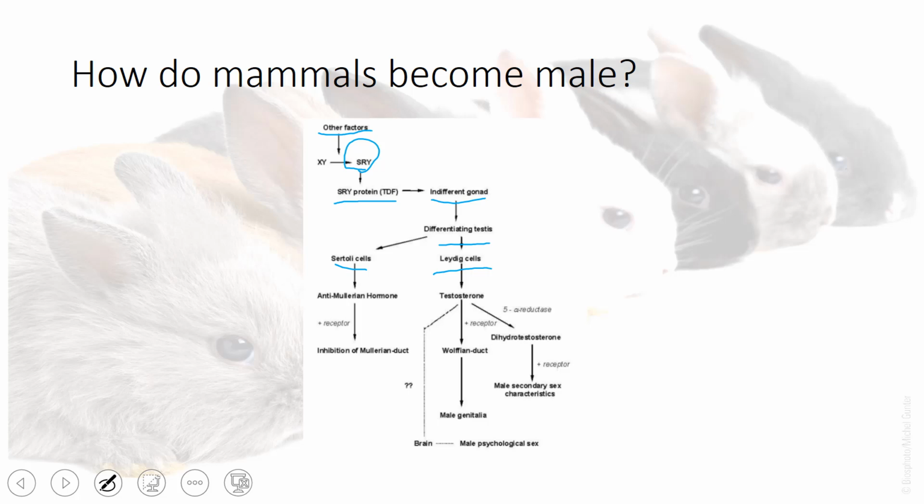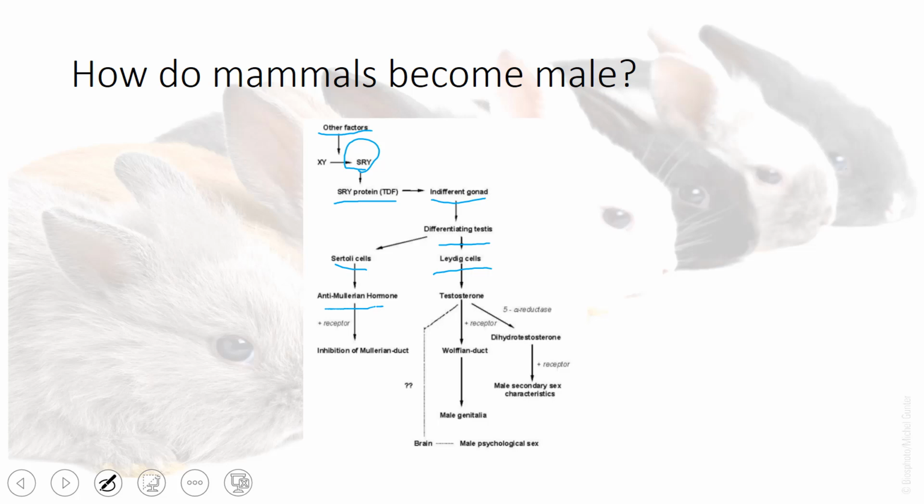Sertoli cells are the cells that in a sexually mature male are going to take part in gametogenesis and ensure that germ cells develop into spermatids and not into oocytes. But early on in development, these Sertoli cells express a gene that codes for anti-Müllerian hormone. And as long as you have the receptor on the proper cells, this inhibits the Müllerian duct, which would develop into the female reproductive tract. That leads to the degradation and the resorption of that material.